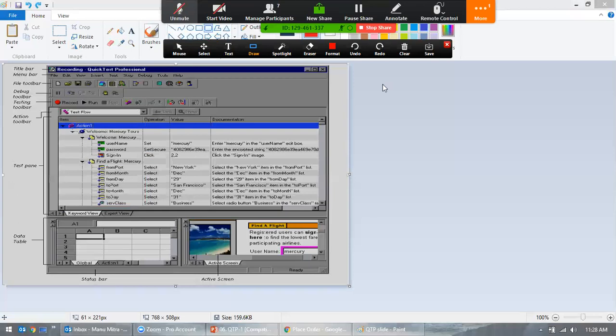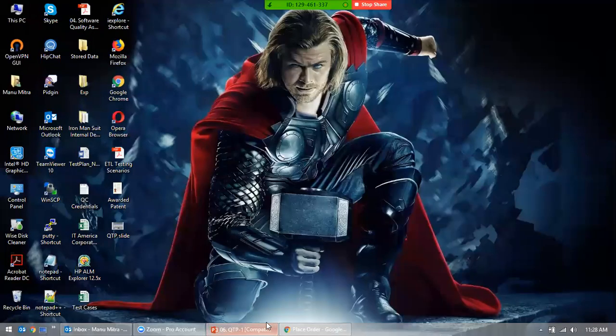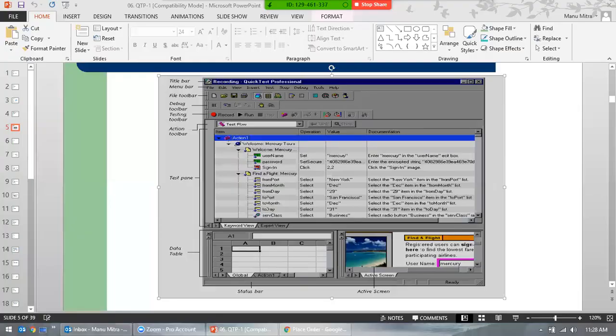Okay, so let's move to the next one. So these are some of the features. Okay, we are talking about these features and how we used to do it in QTP. But at the end you'll mostly be using this run button, unless you want to get more knowledge and more information on this. You can go as a QTP developer, but that's a later stage. As a tester, you'll be just running the script and trying to understand what the script does and what this is all about.